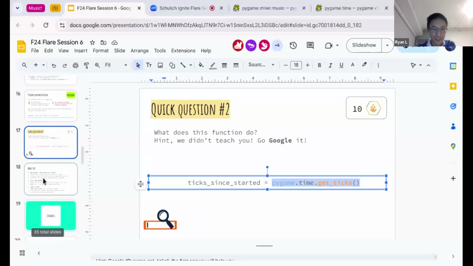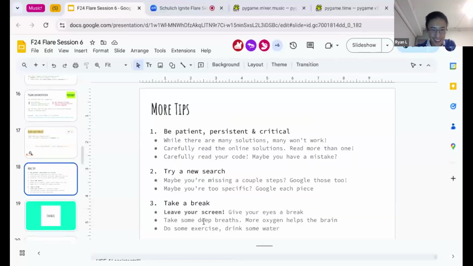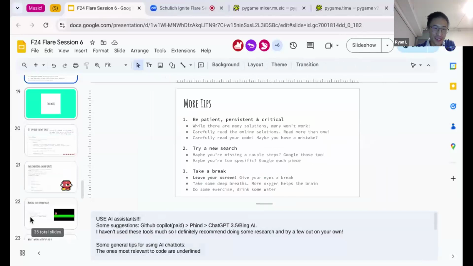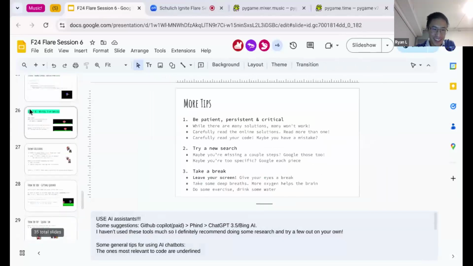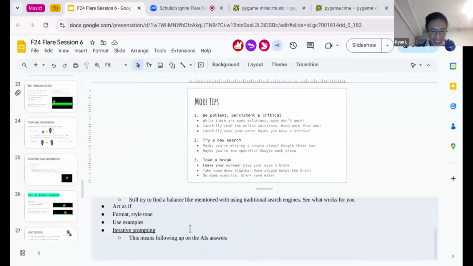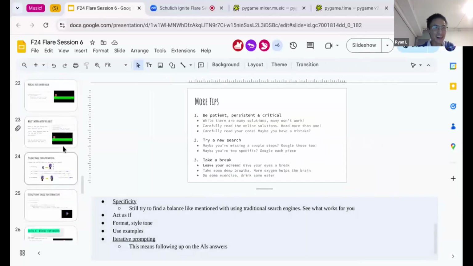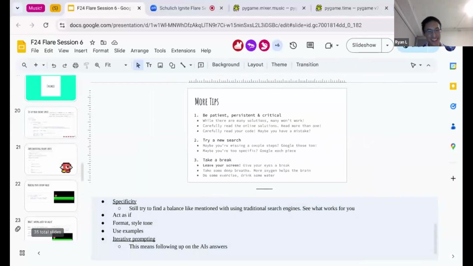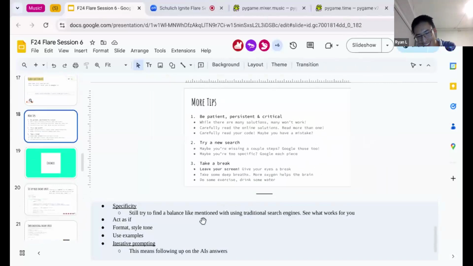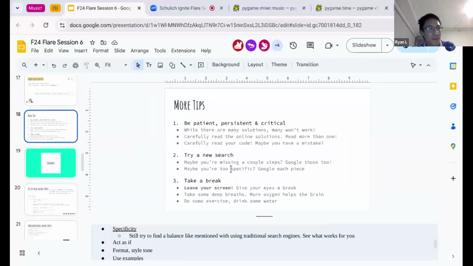Cool. There's more tips here. I have some tips on using large language models as well, but I actually want to demo it, so I'm gonna get that stuff set up during our exercise. I'll front load the tips, but I want to see if I can demo some stuff, because large language models like ChatGPT and Claude AI are the main ones that I use personally.